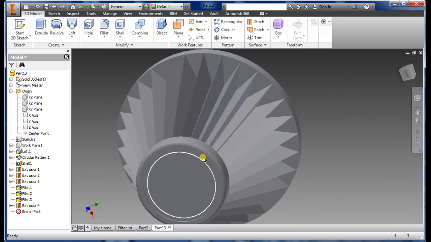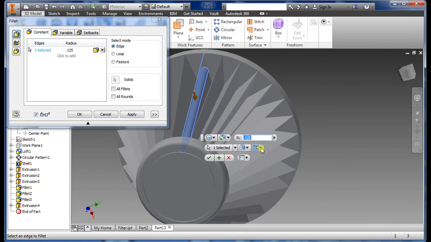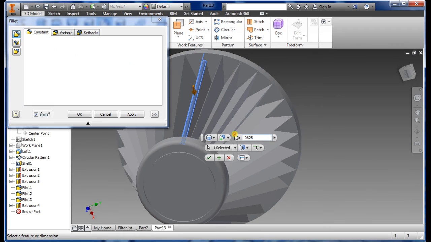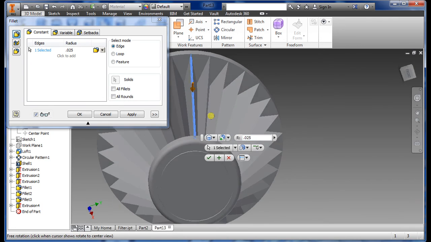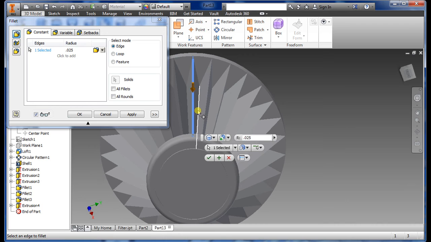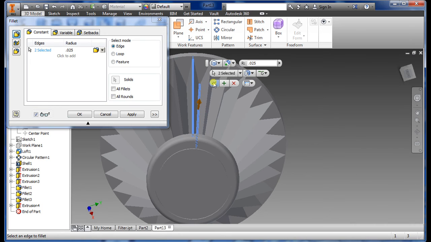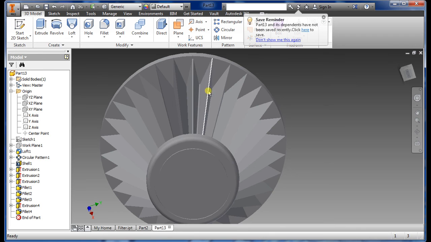The final thing that I want to do now is to fillet the end corner here. Let's say fillet that 0.0625. There we go. That's still a little too much. I'll go 0.125. No, 0.0125. 0.025. Okay, there. I'm satisfied with this. I'll do another selection on that. I'll say OK on the inside here and the outside, as you can see.